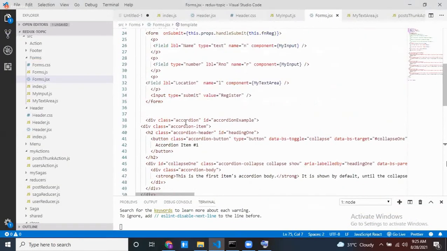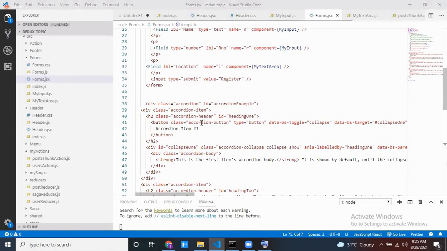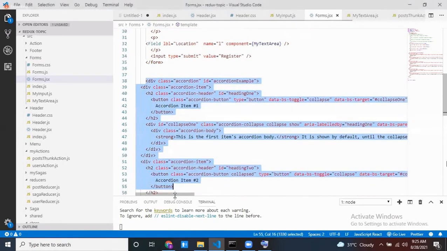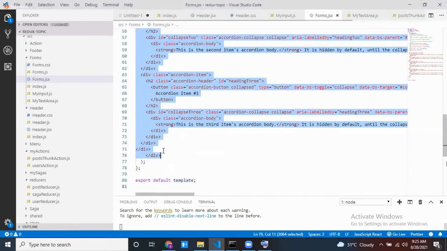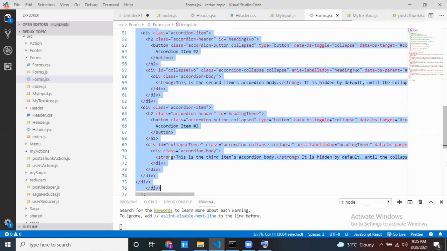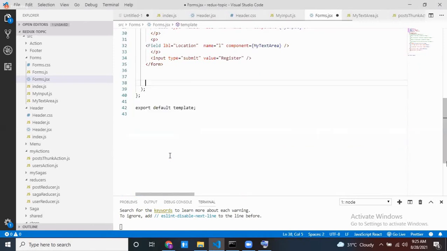Let me check inside this folder, anything is there. Okay, this one I can show like this. This is my view, close it, no issues.